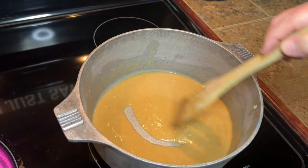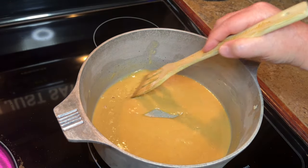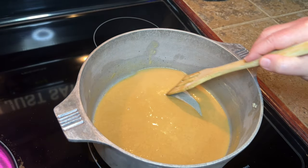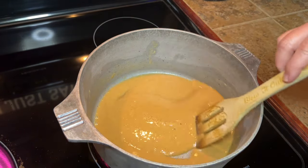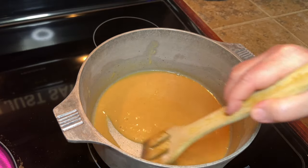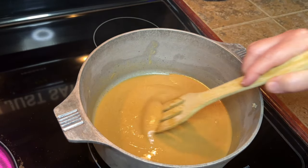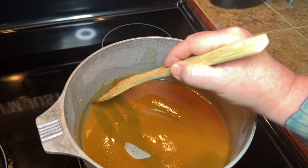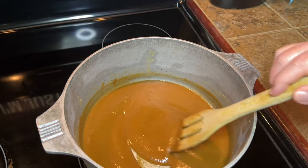It'll happen too fast if you have your fire up too high. We want to cook this low and slow to get really good flavor. Here we are probably about 15 minutes in — you see how it's turned to sort of a caramel color. We're just going to keep on stirring this. You want to make sure that you don't really walk away from this, because if you do it will burn faster than you think. You can stop and go fill up a glass of water or something like that, but then get right back to it. Here we are about 30 or 40 minutes in — see how it's a kind of deeper, richer color. It's actually darker than what it looks like on the camera.